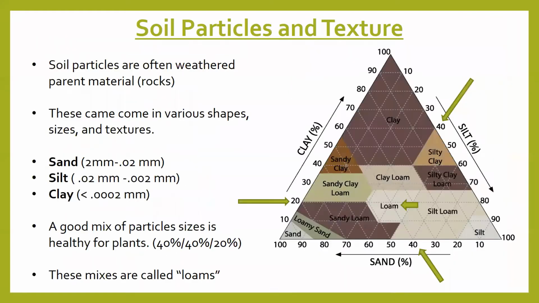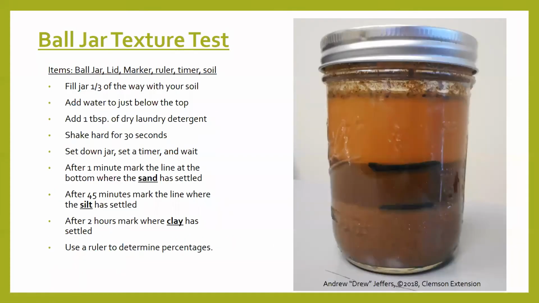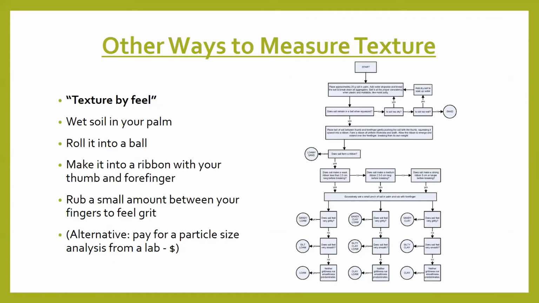If we were to go back to our texture chart, we can see that that would put us at the intersection of a clay loam, a silty clay, or a silty clay loam. It's a fairly basic test, but it's an easy way to see what the particle distribution of your soil is. There are other tests as well, although we're not going to get into them too much here, but after the presentation is done today, probably tomorrow morning, I will email you with resources and a survey and some of these links in case you want to dig into it a little further.